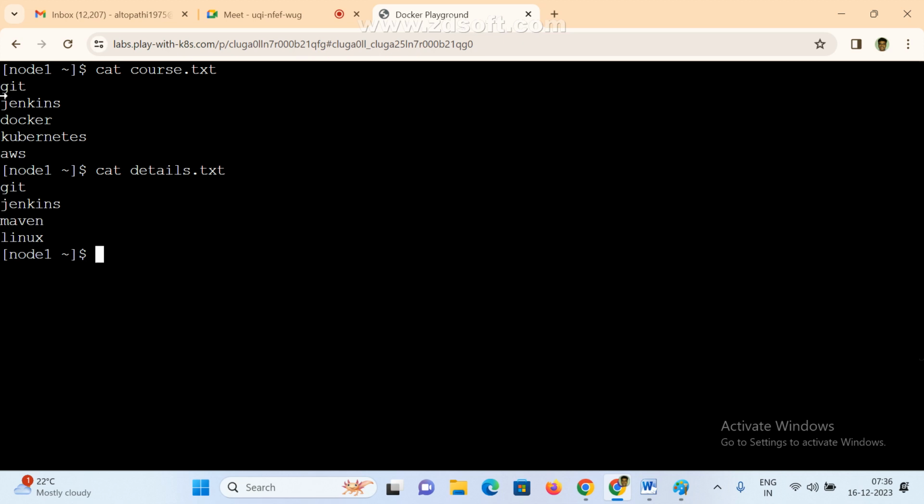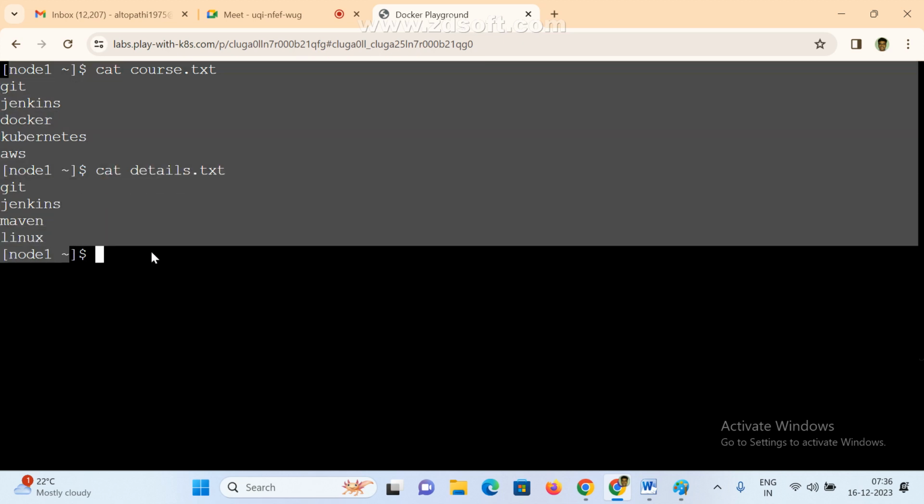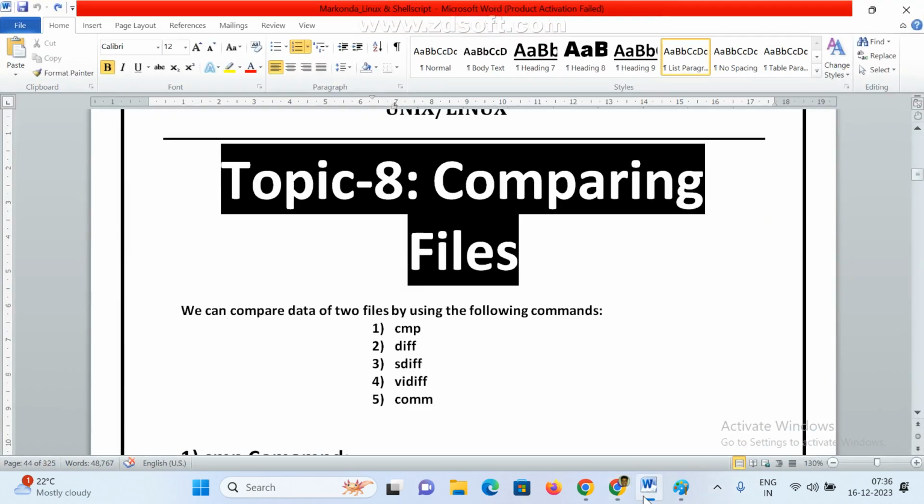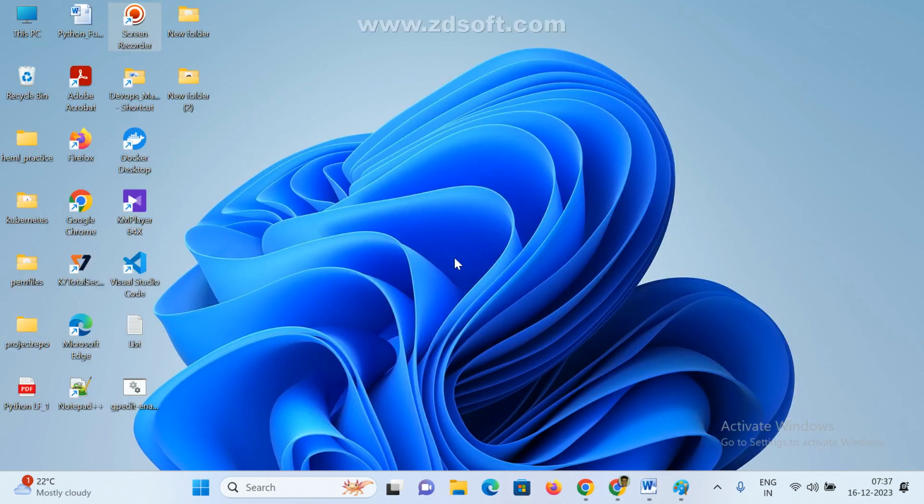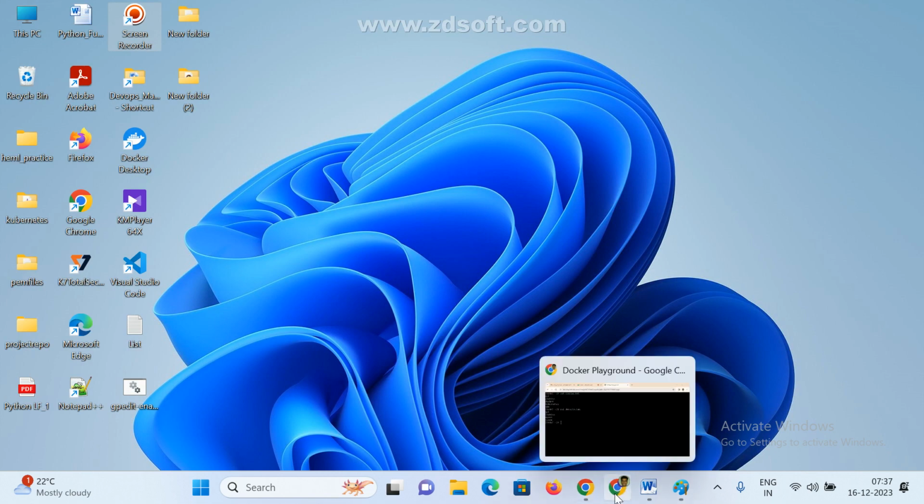Now suppose you want to compare these two files. These are the commands, guys: we can use the cmp command, diff command, sdiff command, vimdiff command, comm command. We can use any one, but mostly in real time I use online text compare for text data.